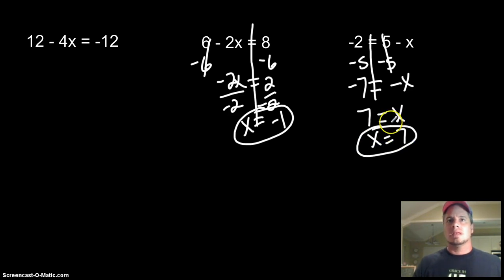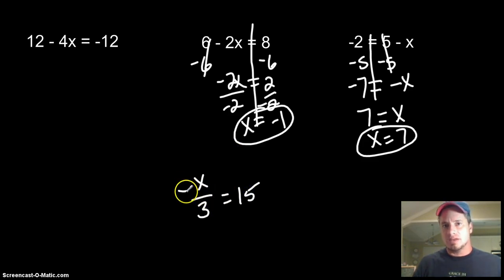Okay. And in the case where we actually have a fraction that looks like this, if we got -x over 3 equals 15, there are two things I want to get rid of here to solve for x. I want to get rid of this 3, and I also want to get rid of this negative. The negative is not necessarily on the x or the 3, it's just a negative fraction. So I want to get rid of the negative, and if I multiply a negative by a negative, that gives me a positive. So what I'm going to multiply is not a +3, but a -3.